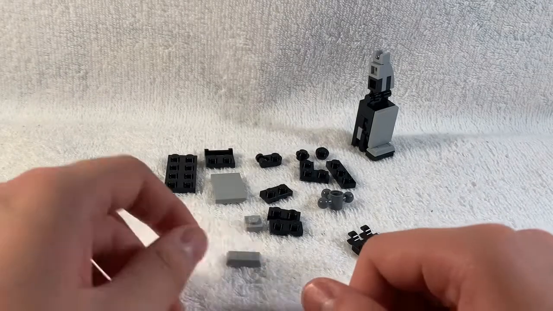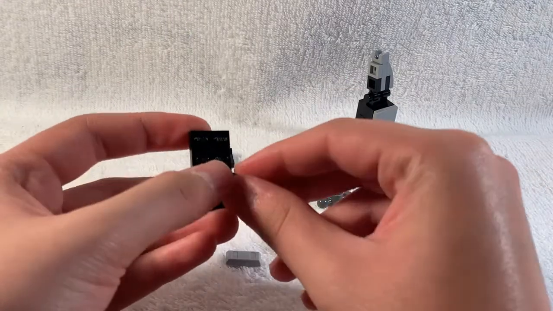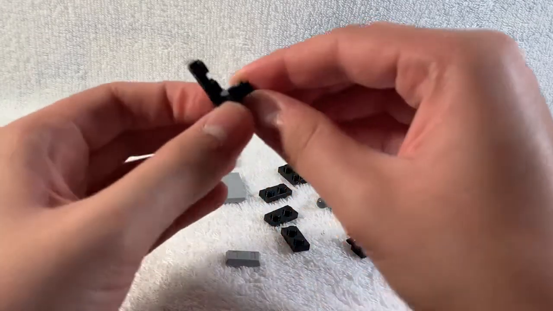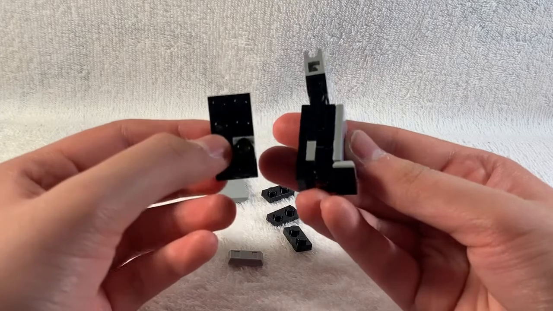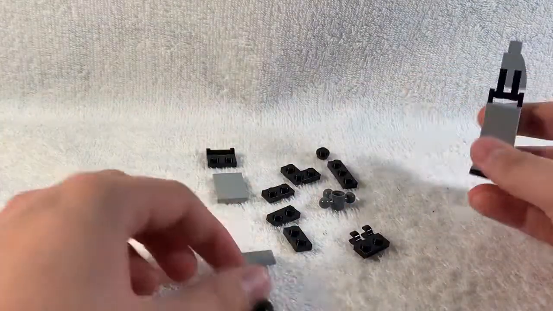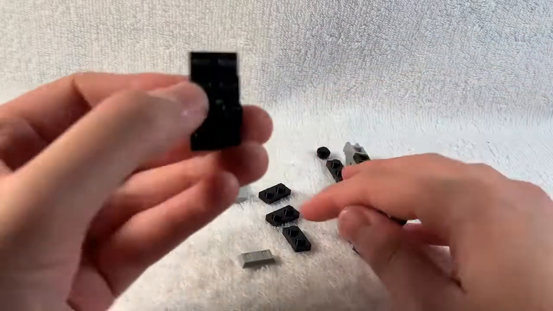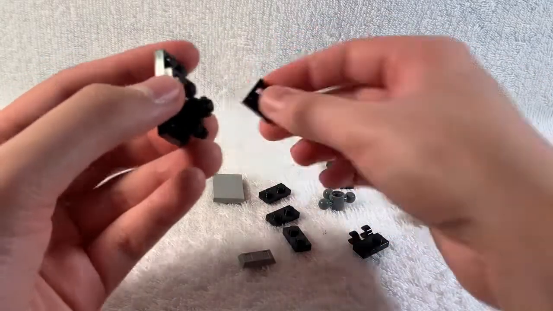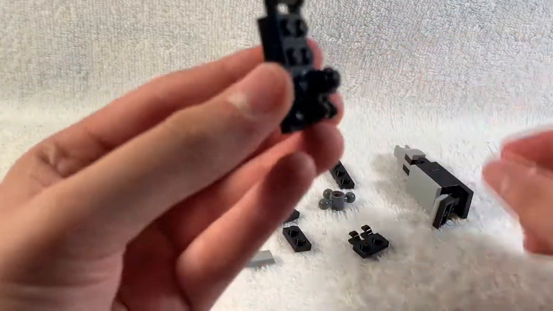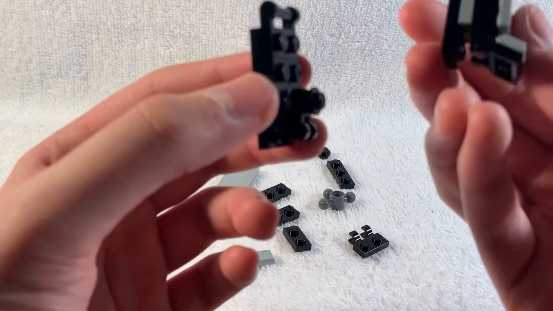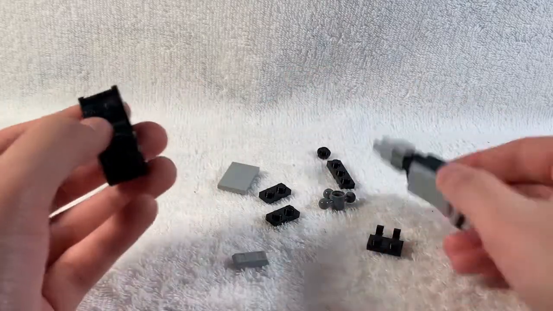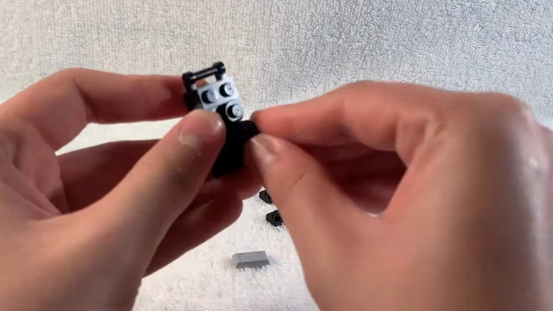And then build the rest of it. This is the back. You want to build this right there. That goes on top of it, and so does that. So this piece goes on this side, and then that arc piece. And this goes at the top right there. Then we take this piece and peg it at the top. And then this goes here so this can turn without hitting anything.